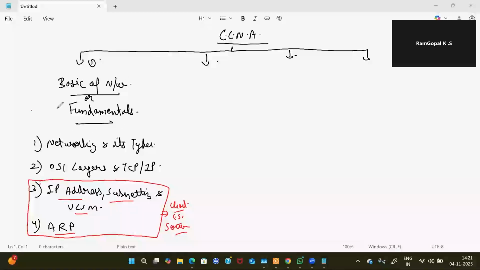The whole of the first module, the fundamentals of networking, will take around 2 weeks, because we dedicate a special week to IP address, subnetting, VLSM, and ARP. We cover subnetting for all 3 classes, A, B, and C, in a separate class. This module is completely theoretical. The practical implementation of this module will be in your next module, which is routing.